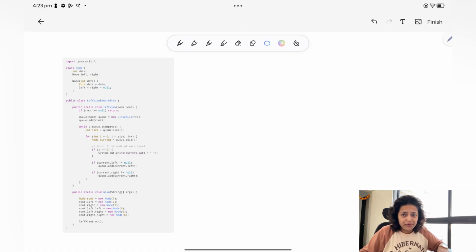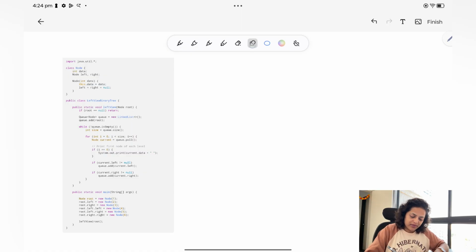So very simple. You remember level order traversal. In level order traversal, we were putting values in a queue, and then checking if the queue is not empty, finding the queue size, and running one for loop from i equal to 0 to i less than size, picking each element one by one, putting its left and right back into the queue, and then printing the node we just polled from the queue. So here, if the condition i equal to 0 holds, then only we will print it.